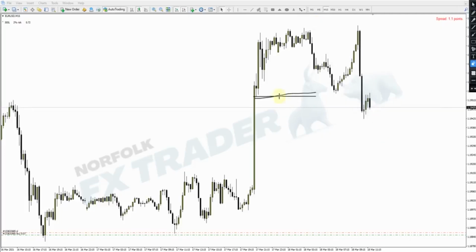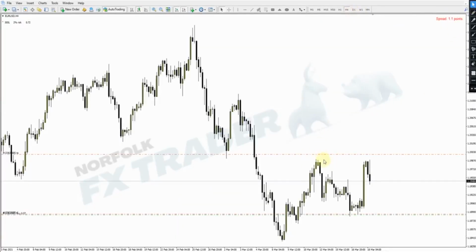The main part of this trade has been achieved, hitting that first target at those previous highs. Some may say, well, why have I got my target sitting here? Well, this is based on a strategy where I look to take profits in the market, as well as a simple area of a previous high. So I am looking for the market to continue up and hit that final target. Again, if it doesn't, I've taken a good lump off this trade.